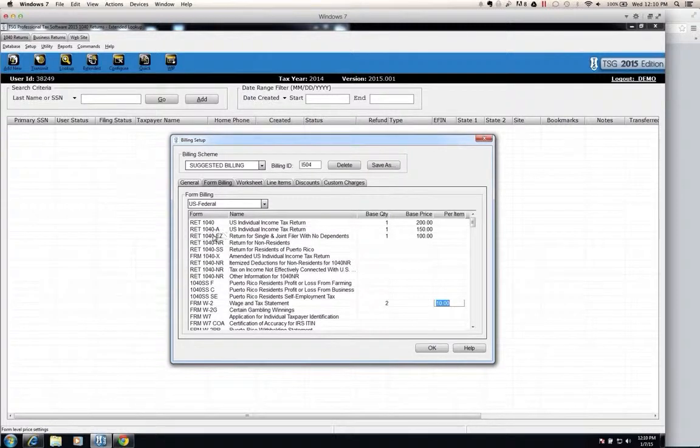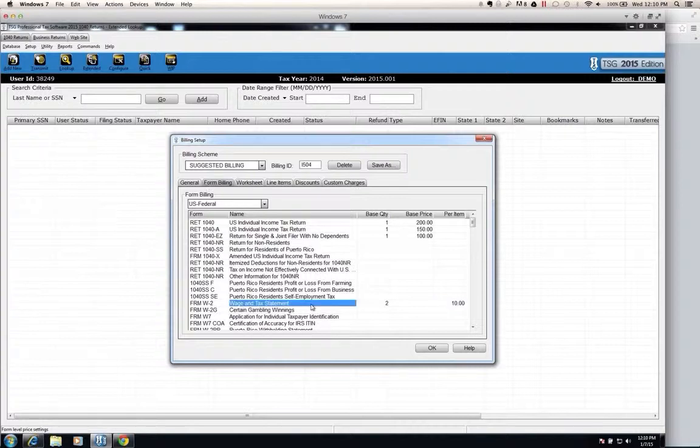So if they have a 1040 EZ with 4 W-2s, we have $100 for the 1040 EZ. The first 2 W-2s are included, but the next 2 are $10 each. That tax return is going to cost them $120. And this is how you use that form billing.